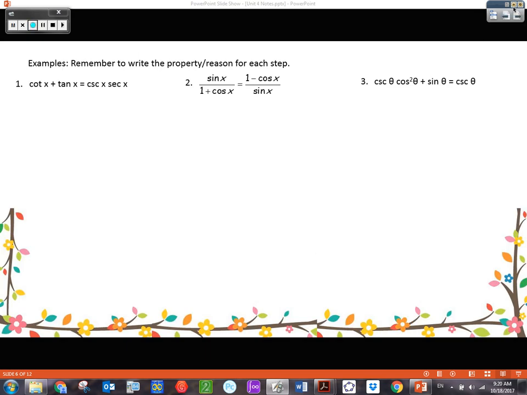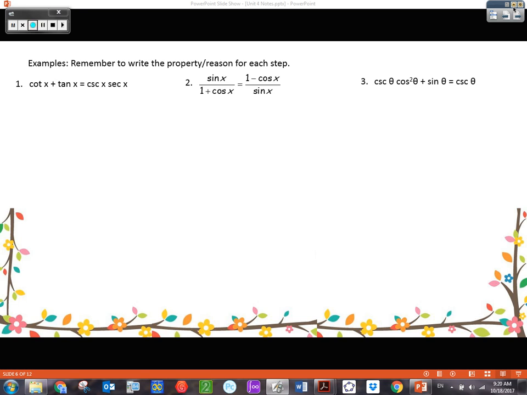Also, it is certainly fine for us to do different sides. It's okay if you choose a different side than me. That's fine. And you can get to your answer a different way than I do. That's also fine. Just as long as everything you're doing is correct, it's fine. So there are a lot of different ways that you can do these proofs. Let's look at number 1.